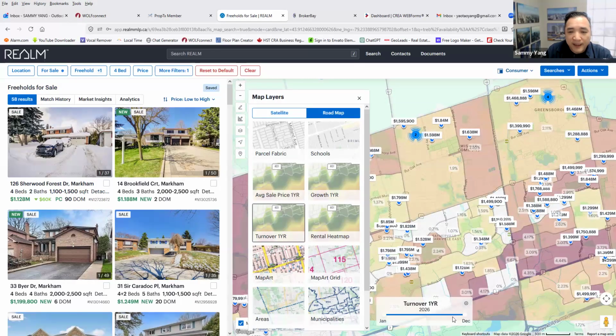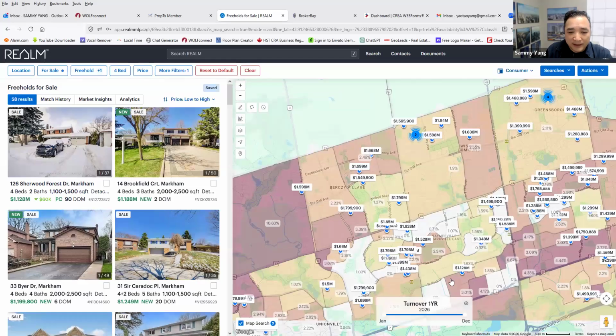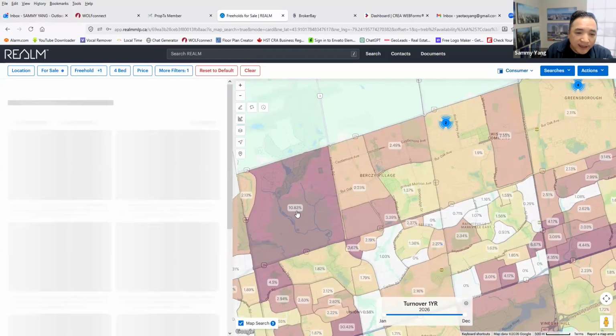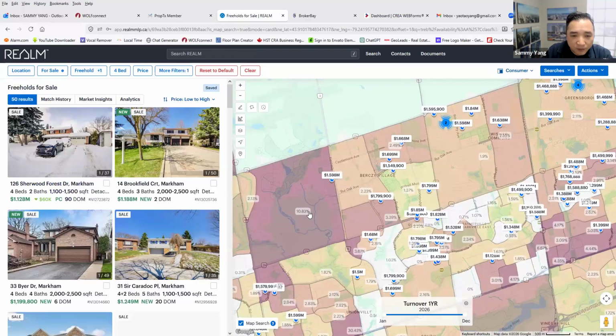What does turnover mean? It means, in the past year, in this area, they have a 10% turnover ratio. That means the property transaction is 10%. In this area, there's only a 1.3% turnover ratio. Ratio high, that means more transactions.